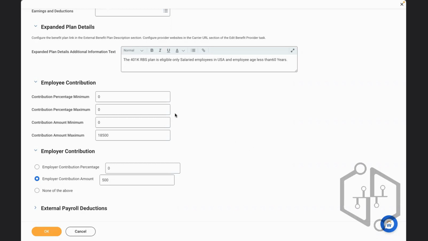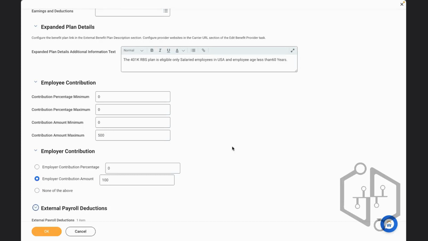Actually, again, we are not the decision makers. The customer has to decide the minimum and maximum they have to contribute, and how much they are paying for an employee, or whether they are not paying at all and only the employee pays. This has to be given by the customer. I will take some smaller numbers now. Better. Now scroll down.